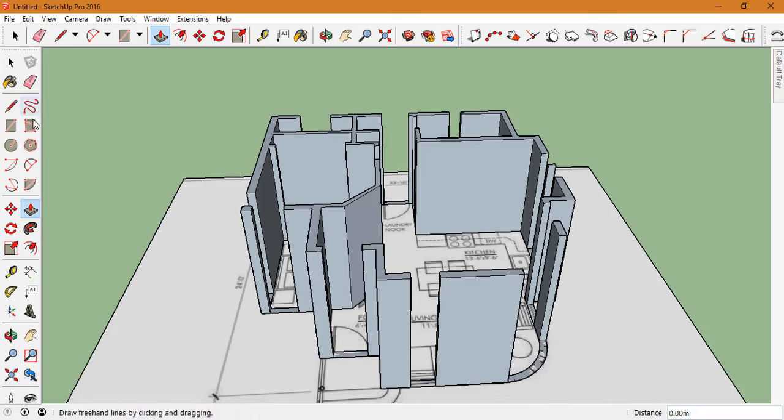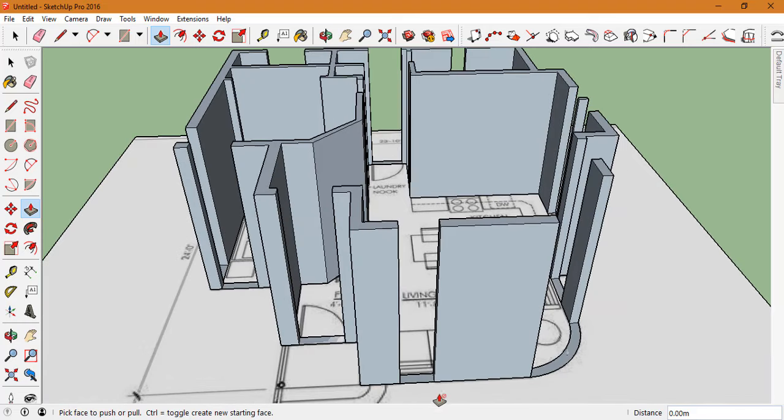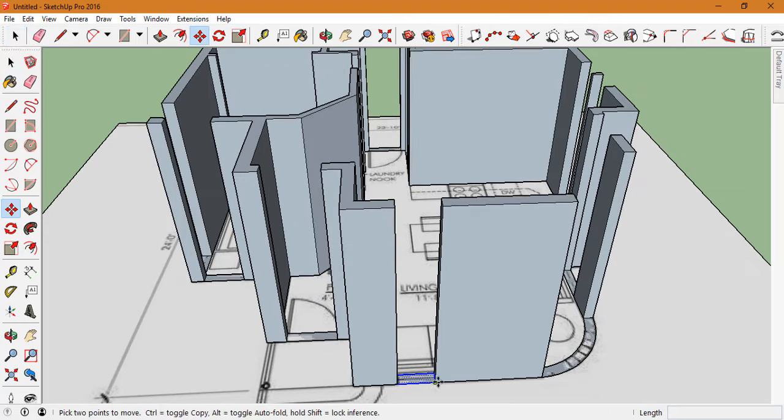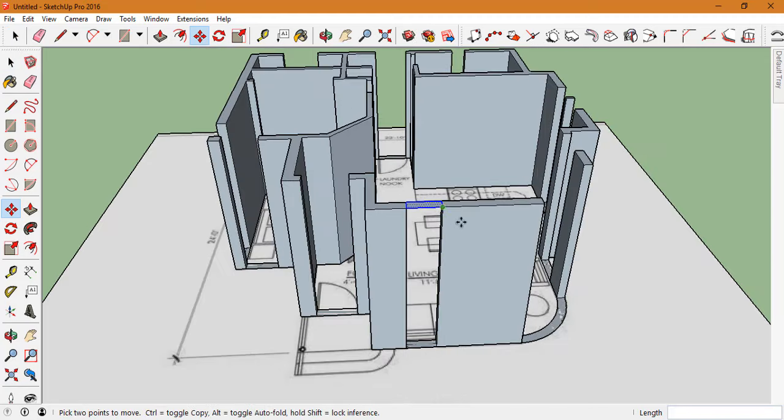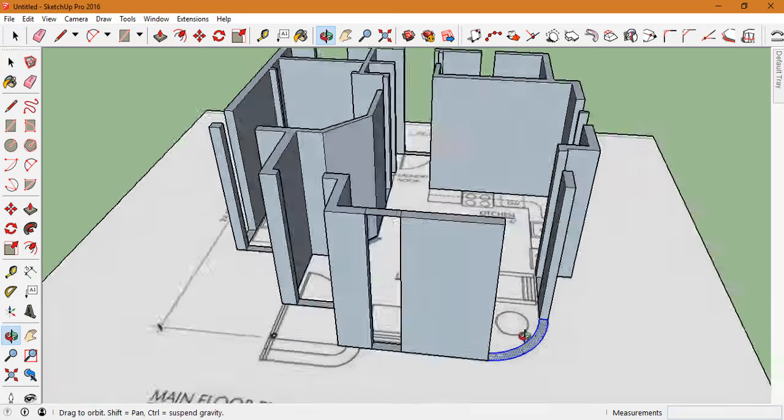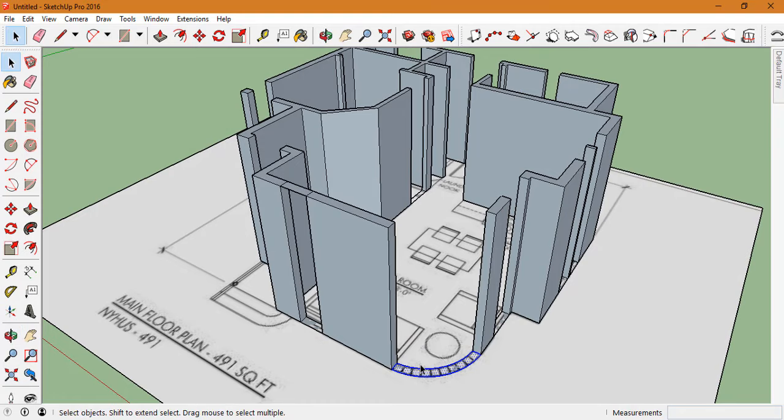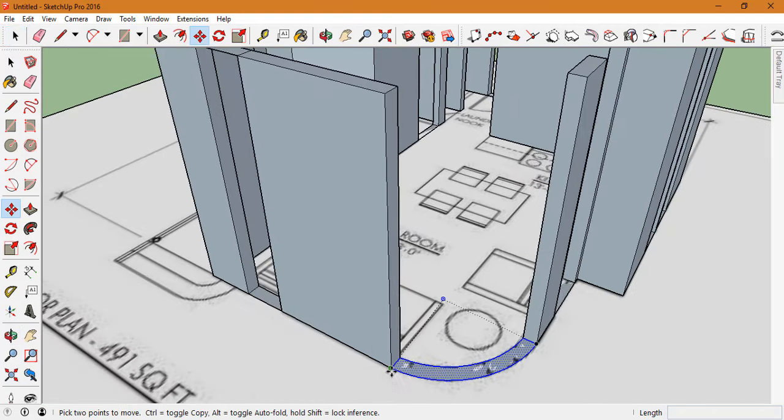Now let's create the openings for doors and windows. To do that, choose the select tool from the large tool set, double click and move it to the top like this. Now double click again on this face to select it, we will rotate a little bit. Now choose the Move tool and press Ctrl and move it upward like this.